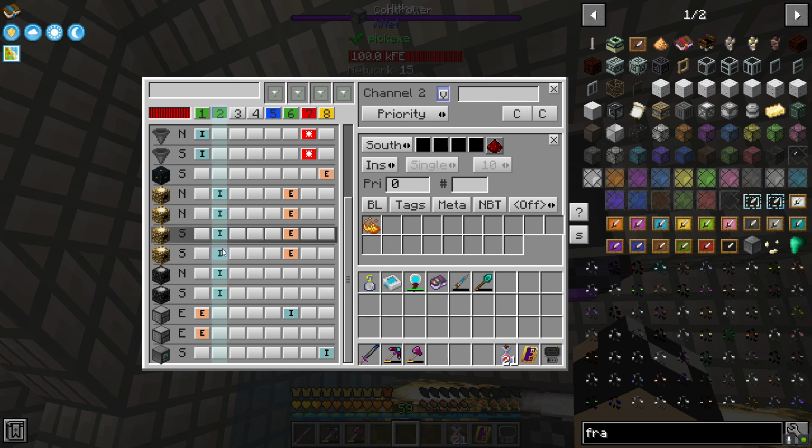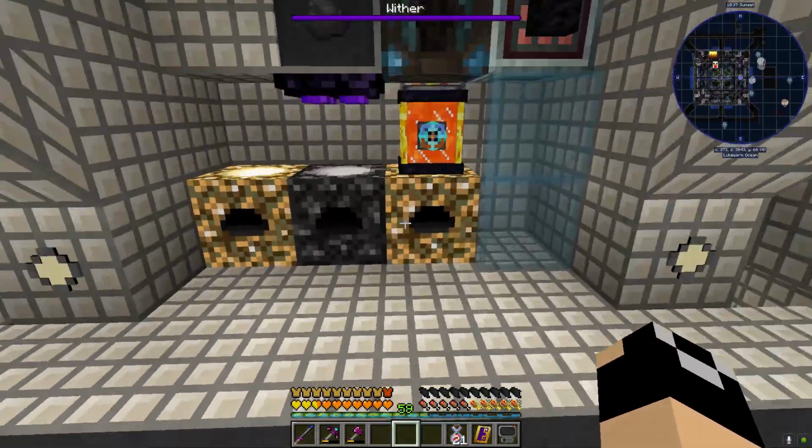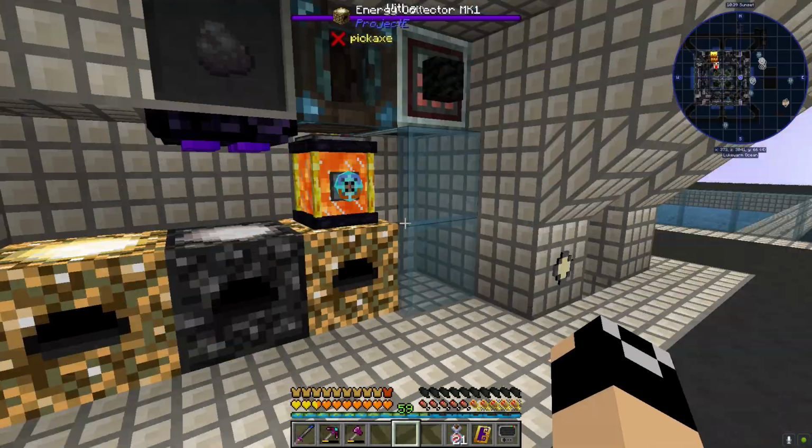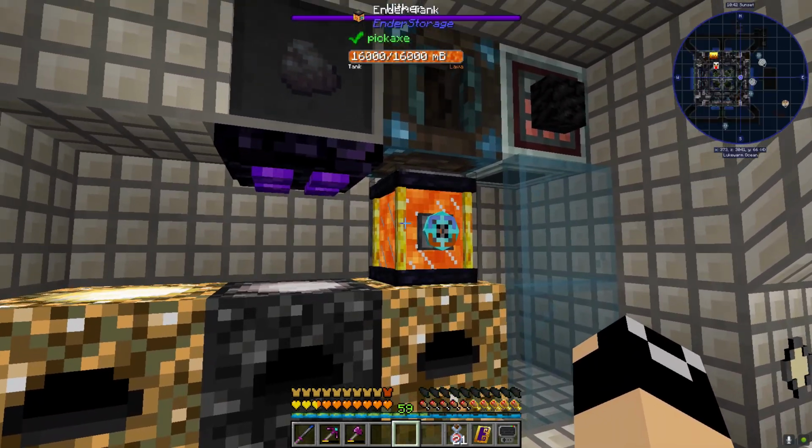As you can see here, all this works kind of the same way as before, basically just with more filtering and XNet to control everything. And then blaze powder goes in here and makes lava, which then goes into the ender tank.